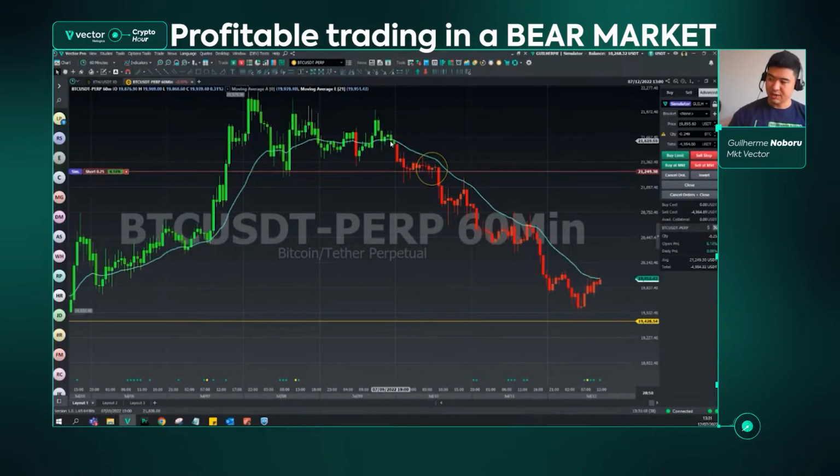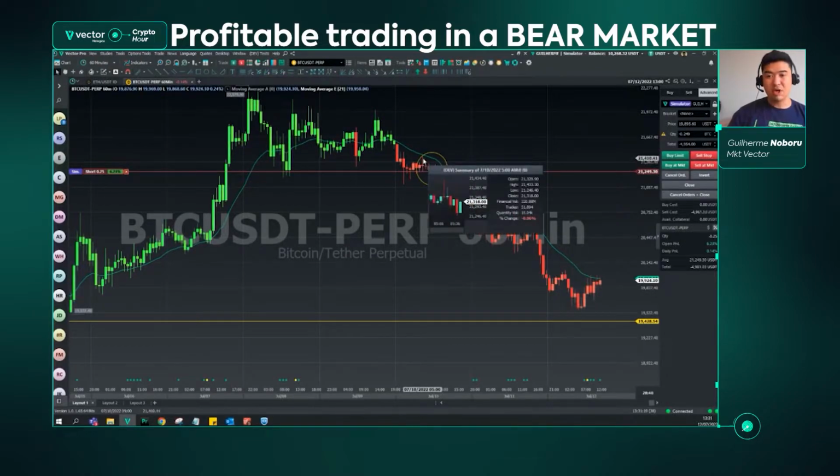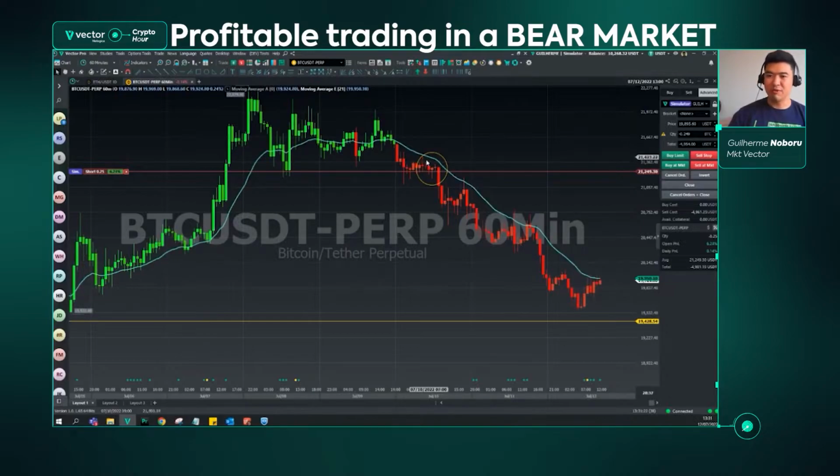So as you can see, the price was going down. It had what we call a pullback. A pullback is a small movement in the opposite direction. So it was going down and then it went up and stopped right there at the 21 moving average. So that's when I know, well, maybe we can have a small pullback here and the price can go a little bit more down. So then I went short and I keep that position until the price breaks through above the 21 moving average, which did not happen yet. That's why I'm still short in this trade.